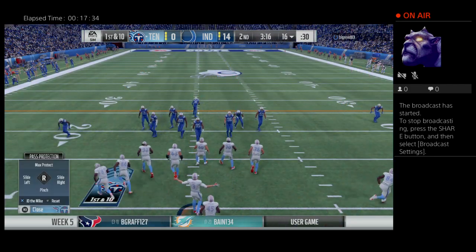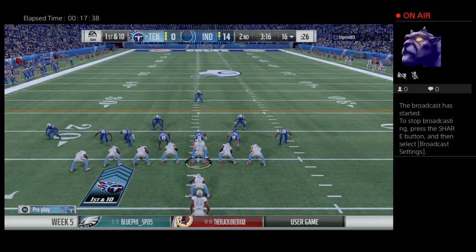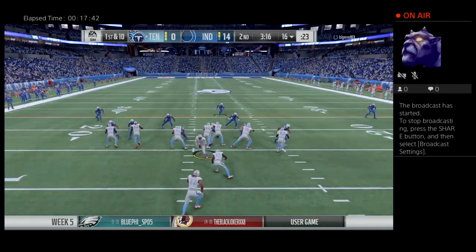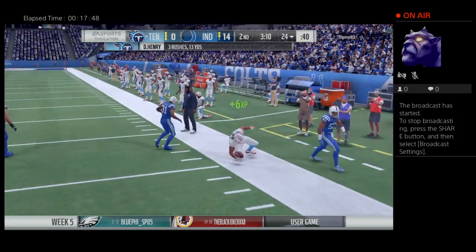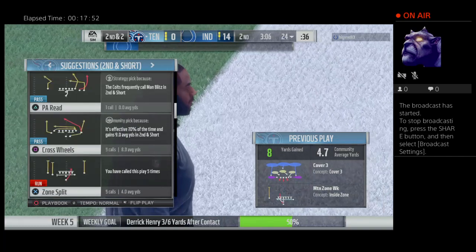So would it be too snarky for me to say that they've shown improvement? Because you had two drives with turnovers. Now they punted it away, so at least they didn't turn it over. So that's good, right? You're going to get some angry users reaching out to you on social media. Well, I don't mean to be. I was actually looking for the positive. Silver lining, you know. And he roams across the 20 to the 24-yard line.